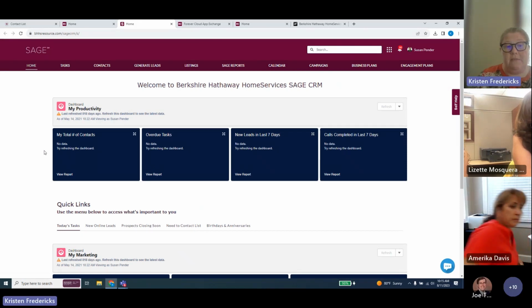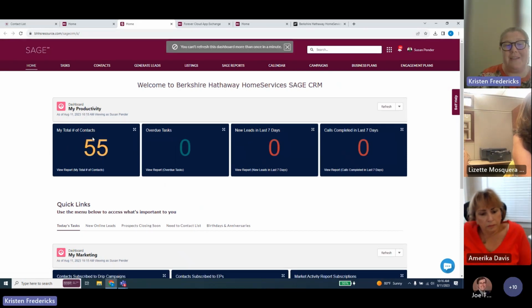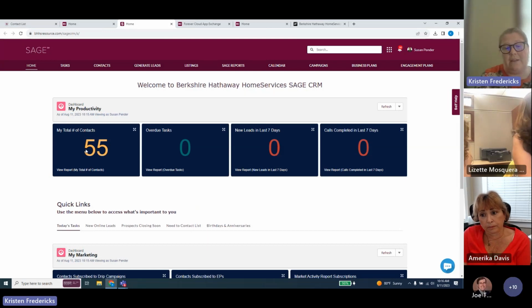And I want you to notice something. Notice that the number of total contacts here is 55, which means there were probably 20 or 30 contacts that were in RWT Connect before that button was pushed, because remember, this agent was already connected. So you can see this is probably a sync after that button was pushed. So we'll probably have to go ahead and put those other 20 or 30 contacts that were in RWT Connect up here for this agent if they requested it.